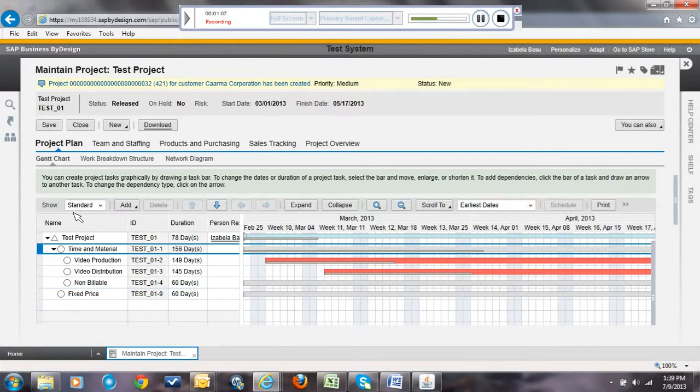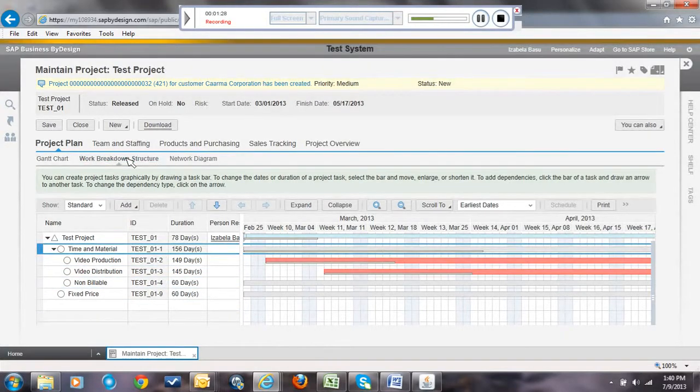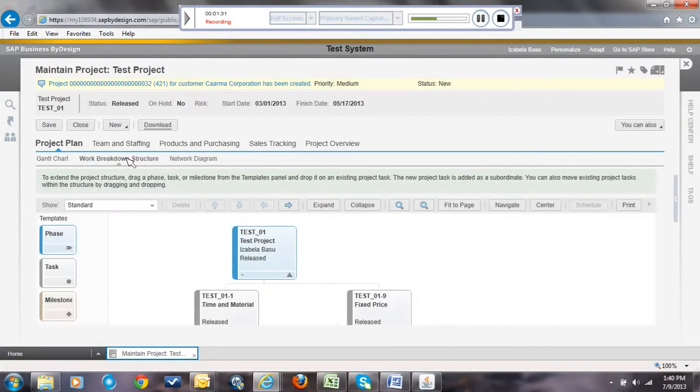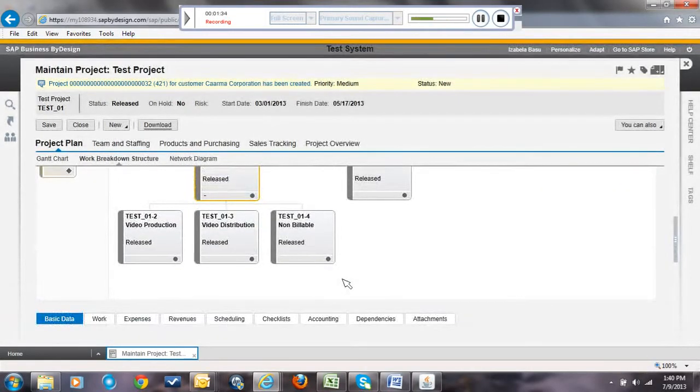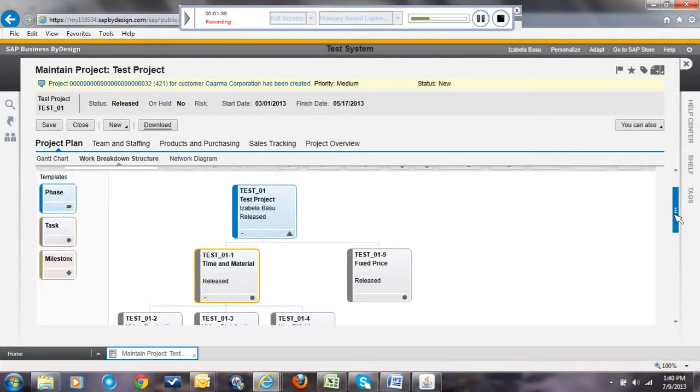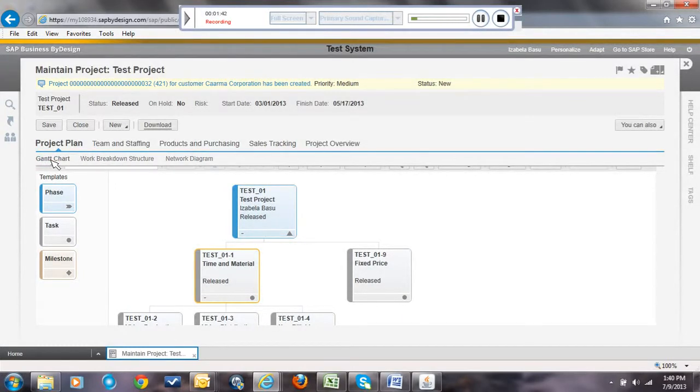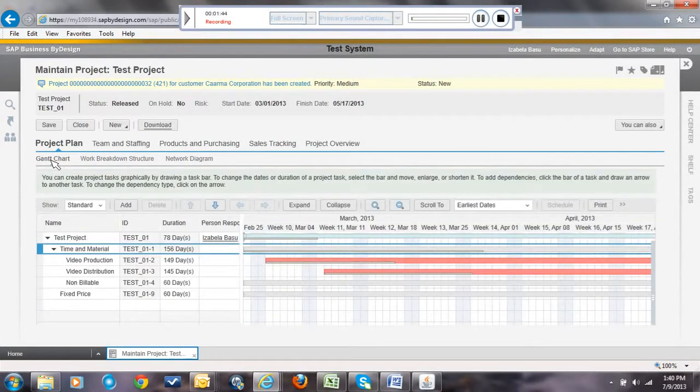The structure of the project in SAP Business ByDesign is very flexible. You can create a tree of tasks and milestones as per your requirements. A few things I wanted to show you here, though, is the Gantt chart of the project and its tasks. You can see the project in a different view, depending on which one is more convenient for you to look at. I'm more comfortable just working with a Gantt chart, so I'm going to go back to the previous view.